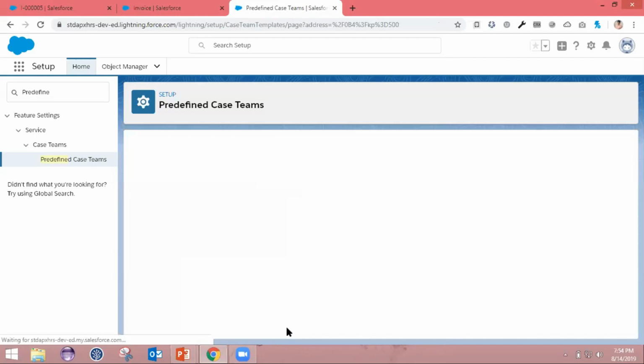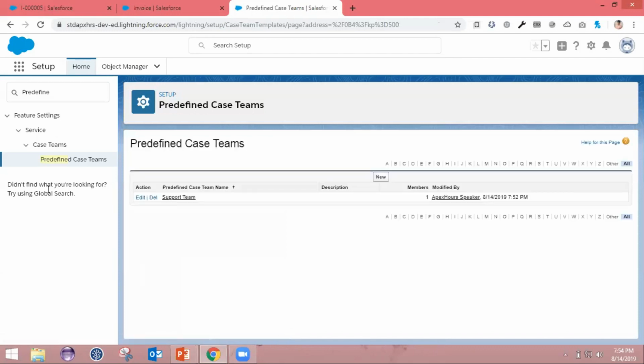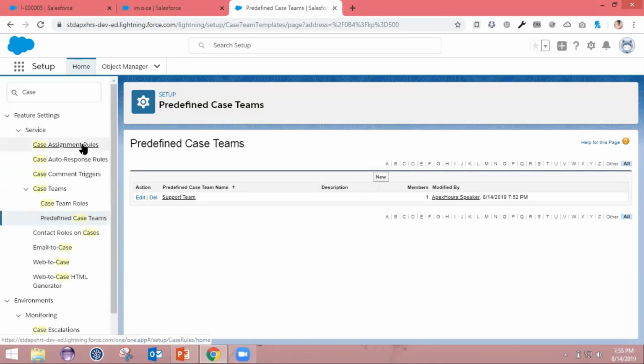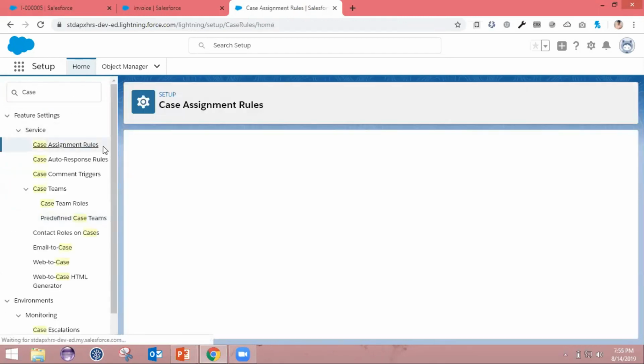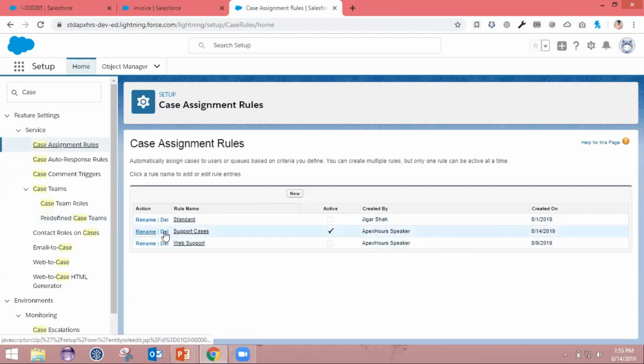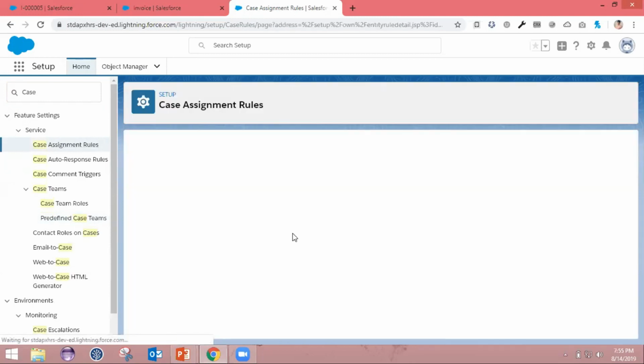Click on save, so the predefined case team is ready. Go back to the case assignment rule and let me assign this case team.